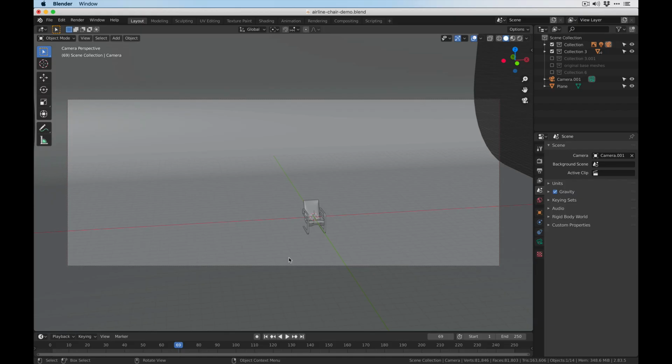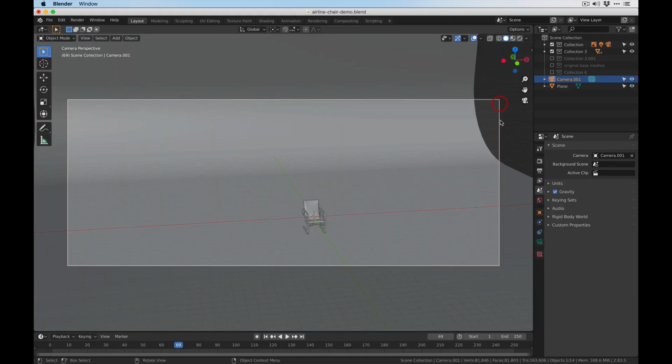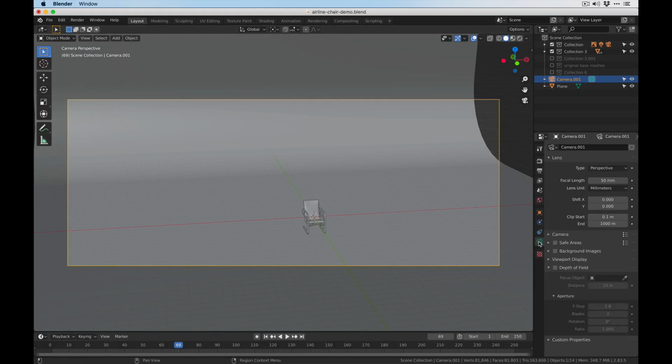If we want to select our camera, there's a couple ways. We can select it here in the outliner. And if I just kind of select the plane, you can also, while looking through the camera, select this red dotted outline, and that will select your camera as well while you're in the viewport. So that's a little handy trick. And then down here, you can see we have camera options available to us, so we can change these settings. We'll do that a bit later. So for now, let's get back to our backdrop.